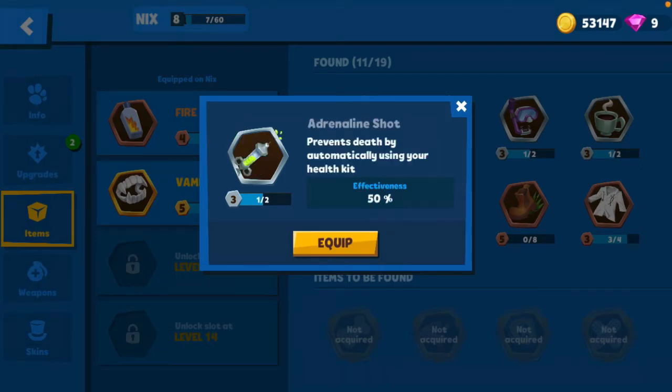Next up we have Adrenaline Shot. Anyway, it's a good item. It would be really good, but it nerfs how much of your aid kit it uses. So if you just get attacked, it seems like it does nothing because it nerfs it so much.